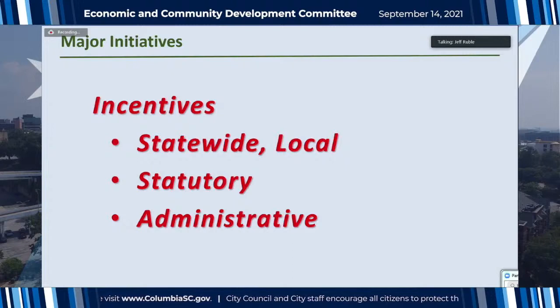The incentives need to be tweaked both at a statutory level. We need to go across the street and get them to change the laws, but also at an administrative level. Tiffany Harrison in my office is chairing this committee. She had worked for years at the South Carolina Department of Commerce, and specifically in the Coordinating Council for Economic Development, which is all the heads of the different state agencies that approve incentives. That is the group that we would suggest needs to make some administrative changes. But some of them are even beyond the normal scope of our economic development incentives.